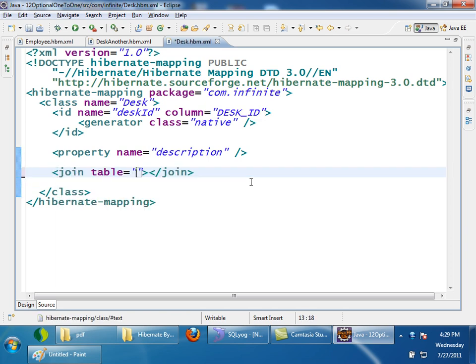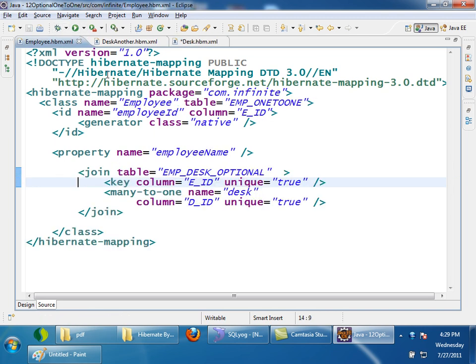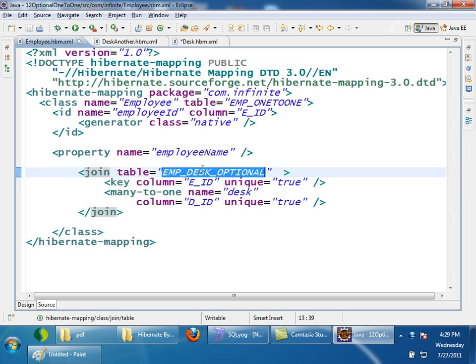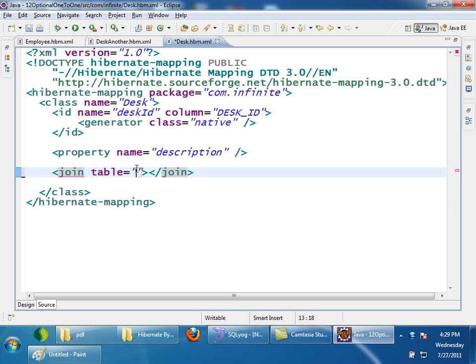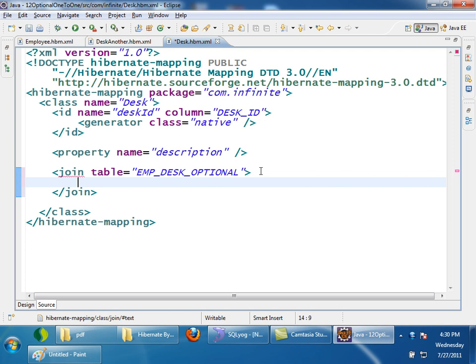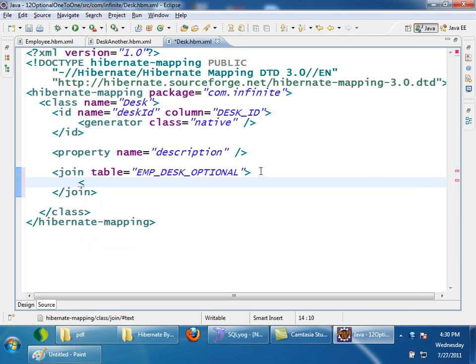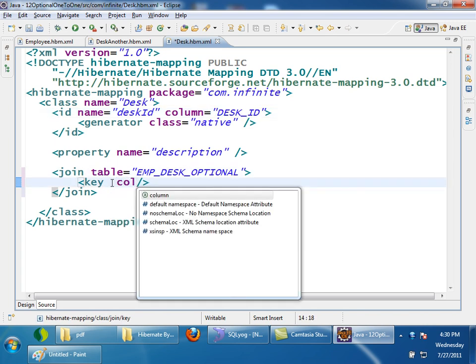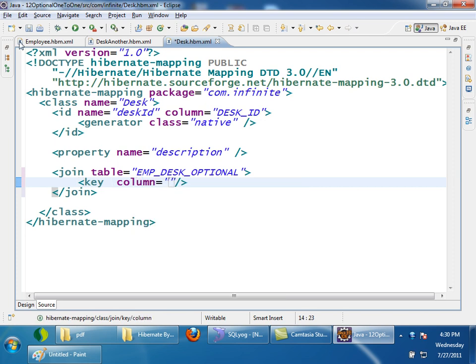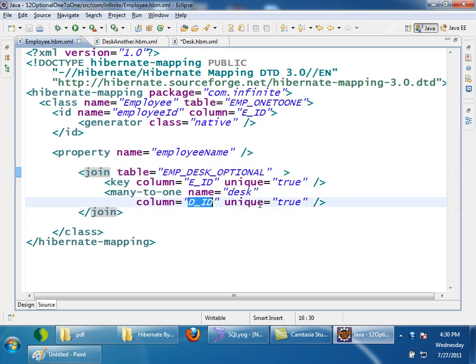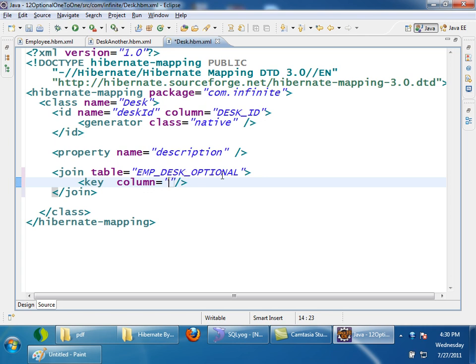Here also I need to write join table name equals to emp_desk_optional, and tell me what is the key here? D_id, yes, correct. This key represents the foreign key which should go from this table, right? Column equals to, already I have specified the name here as d_id, so I have to give the same.